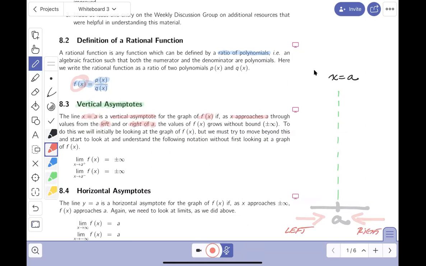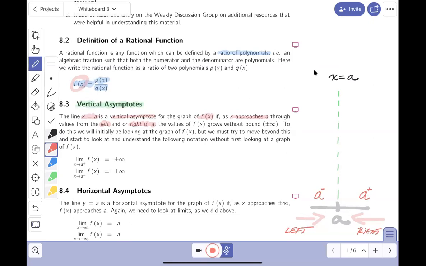So the right side of a, we actually write the letter a down, and we use a plus sign as superscript. That's read as the right of a. Now, certainly if you saw that notation, you'd say, well, gee, I think I can figure out the other one. If you're at the left of a, we put the superscript minus. They have nothing to do with negative or positive numbers. They're just left and right of a.